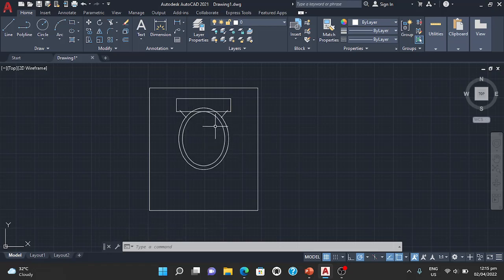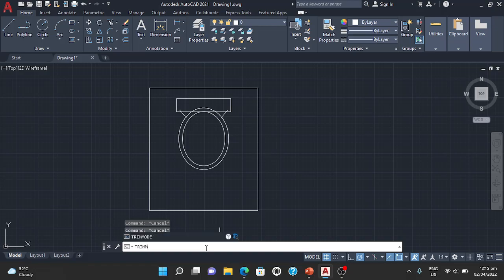After creating this one, we have a clear view of our toilet. So let's trim them out. Type trim in our command line, enter. For the trim command, if we would trim this whole drawing of our comfort room, let's type all, then hit enter.